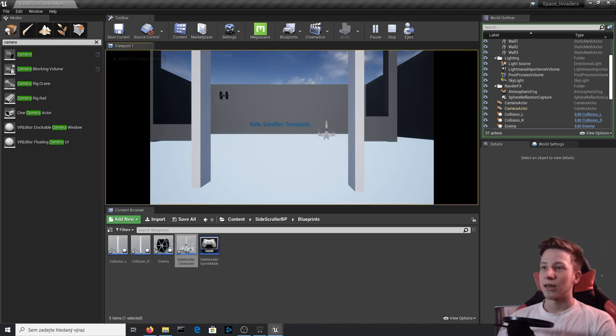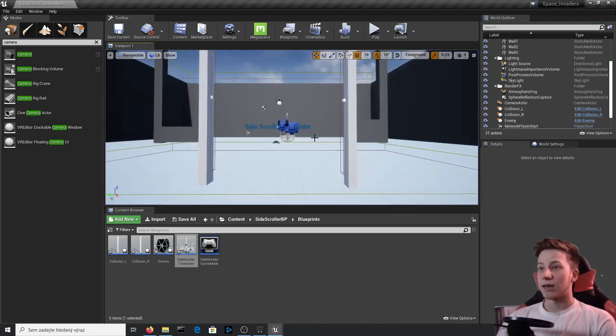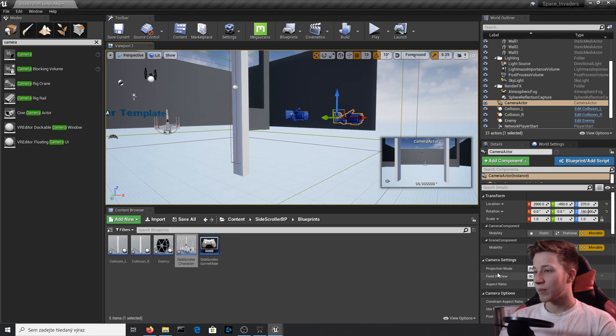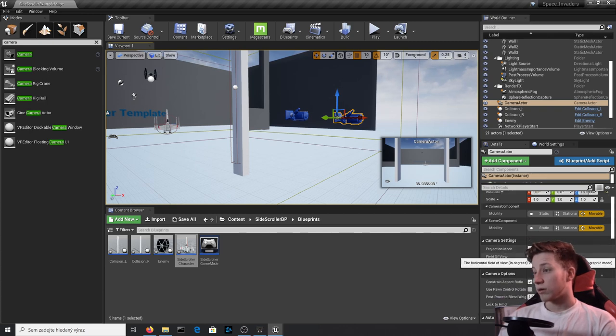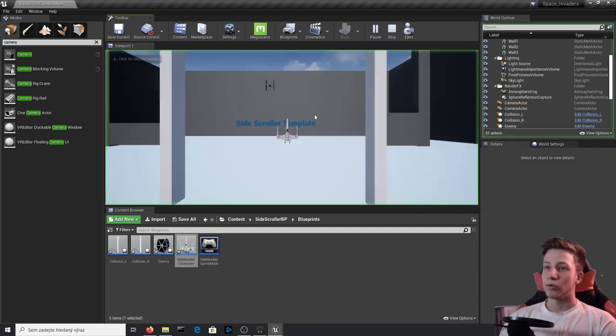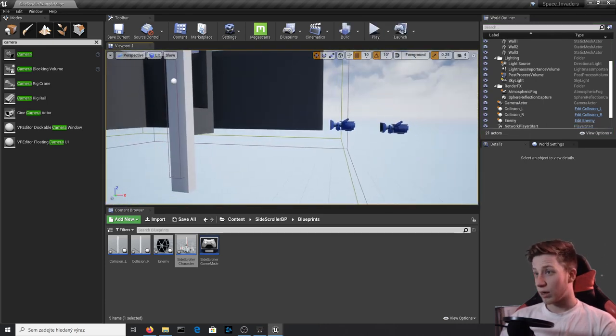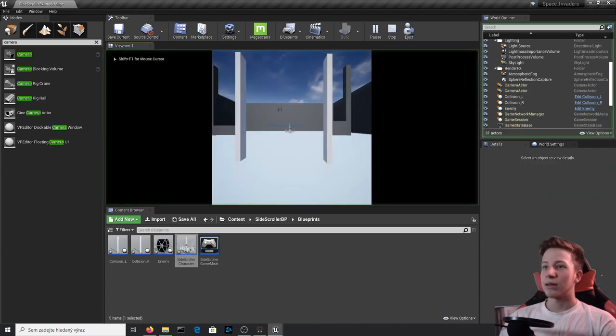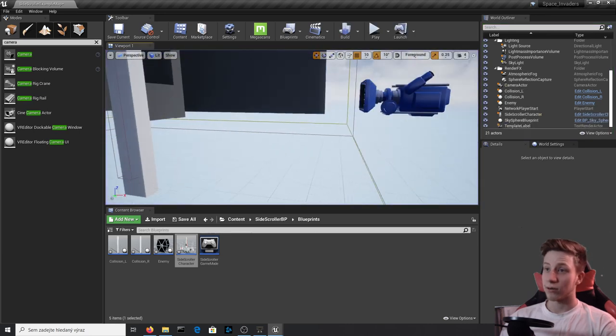I can move and play, which is just nice. You can see that we have some black spaces on the sides. That's alright, because our camera is set to it. So let's click on our camera and you can adjust our field of view and all this funny stuff and aspect ratio. You can also disable this constrain aspect ratio, which if you do, it will simply fill the screen as it is, your game screen, but that's not what I'm going for. And now let's constrain, then click constrain again and set it to 1. If you look at it, I can see my game looking terribly weird, but that's what I'm going for. We are going for old school.